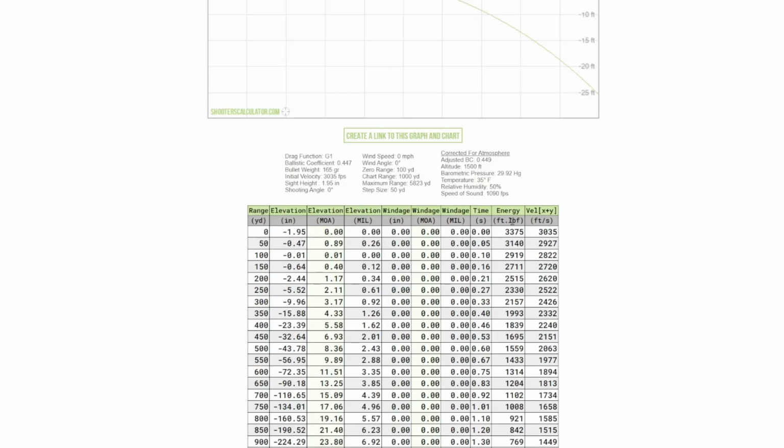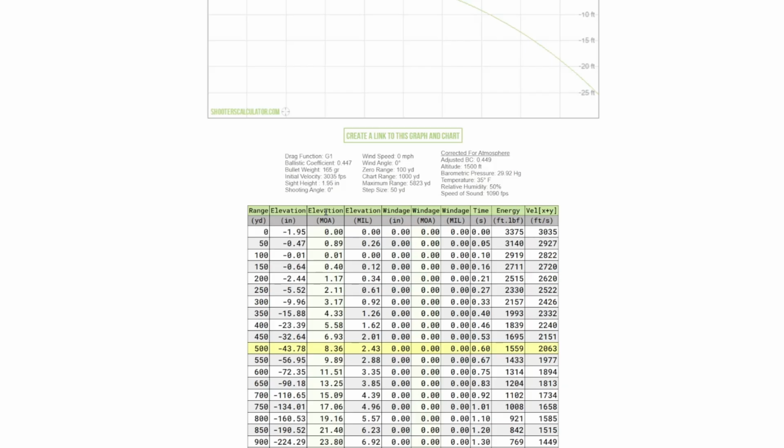And the other thing I like to look at is the energy on game. If you are concerned about shooting long range and taking whitetail sized game, and you use the 1,000 foot-pounds of energy rule of thumb to take whitetails ethically, it'll give you your max range there. Same thing for elk. If you use the 1,500 foot-pounds of energy, it's the same thing here. So, good little tool. You can copy and paste this over into Excel or print it off or however you want and make yourself a nice little dope chart.